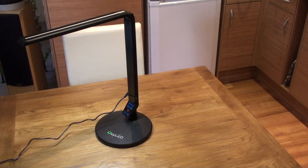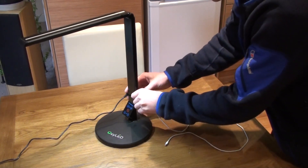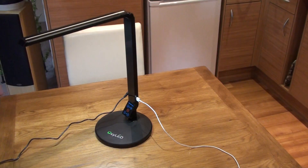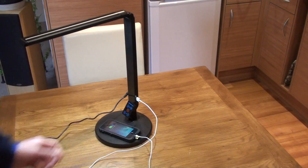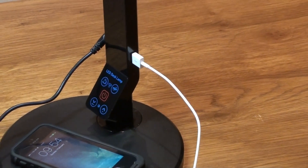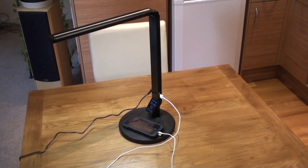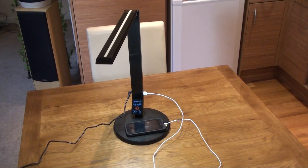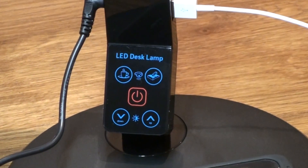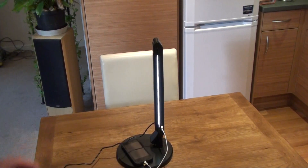Additionally, there is a USB charging port. As you can see, a USB cable simply fits in there and the phone is charging up from that, which I think is a really good thing. Obviously wires coming out of the bottom do take away from its elegance, but it adds that extra functionality. So my only real criticisms are the power mains cable on the side, and the fact it doesn't automatically shut off when you close the lamp.